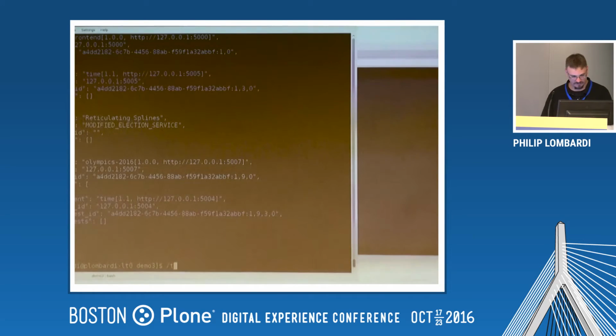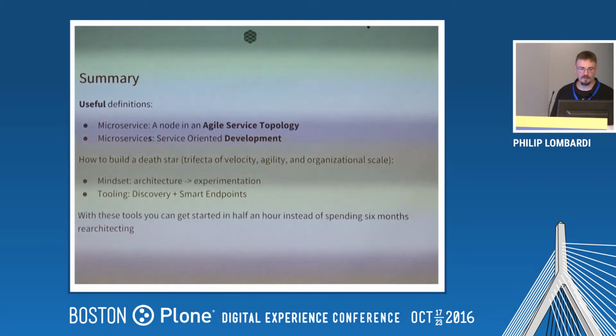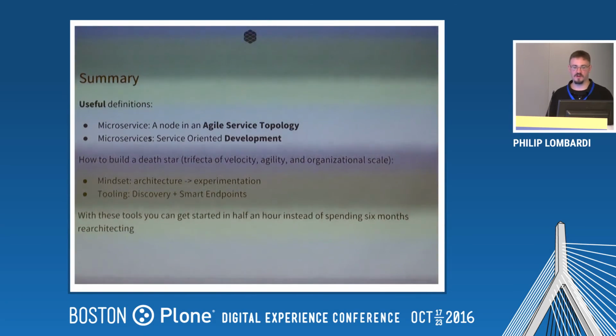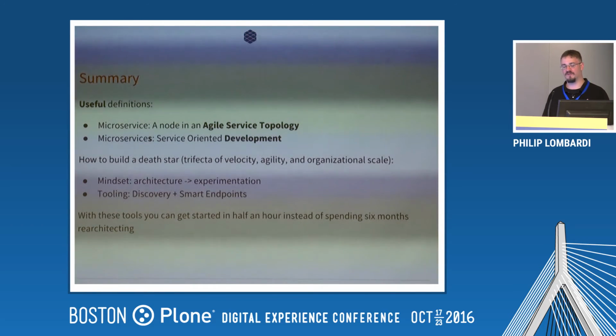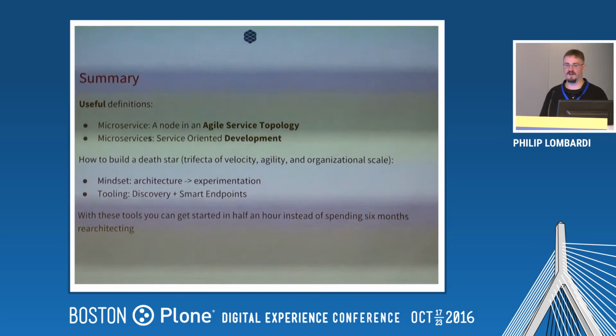And so tear that all down. That's the end of the demos. Let's go back to the slides. So basically what I really want to leave you off with here today is two useful definitions. Microservice is basically a node in an agile service topology, and microservices are all about service-oriented development. And service-oriented development is all about being able to get things done fast.